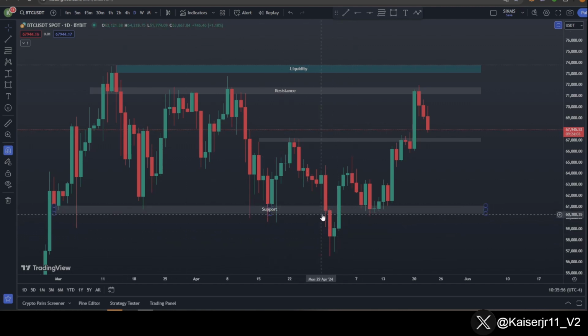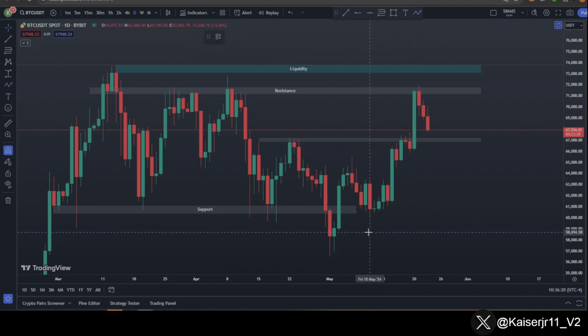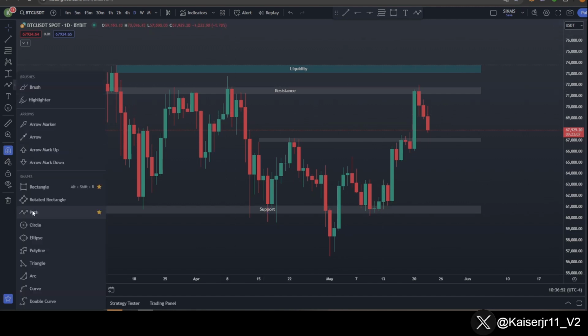What is supposed to happen? When this happens, you have two options. Either we make a deviation, which is what happened, or you try to short a retest of the support. Imagine this: we lost support, we now extend here, and what is supposed to happen? We are in a bull market, but this is what's supposed to happen. Price comes here, the support flips into resistance, and you lose this previous low, and then you start to make new price action. But we are in a bull market, so we made a deviation here.